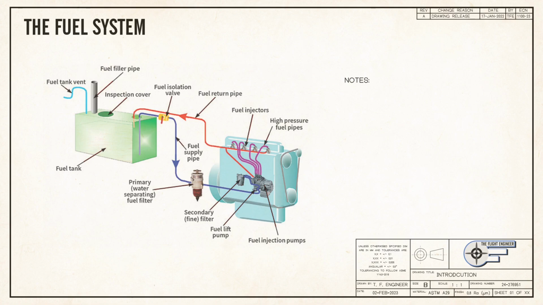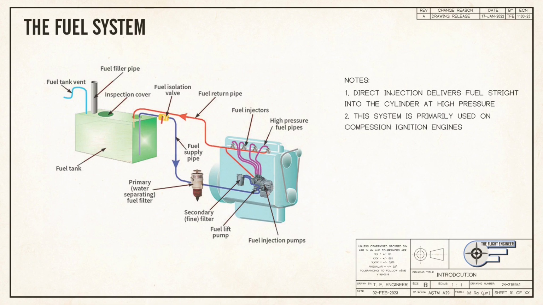For compression ignition engines, and some modern spark ignition engines, however, fuel must be injected directly into the cylinder. Sensibly named direct injection, this system provides fuel straight to the cylinder at extremely high pressure. This is most commonly utilized on compression ignition engines, where fuel must be introduced at a precise time into a hot and high pressure environment. In these systems, fuel pushed through tiny nozzles in the injector is forced to atomize or split into microscopic droplets. These small droplets quickly burn on contact with the air in the cylinder.